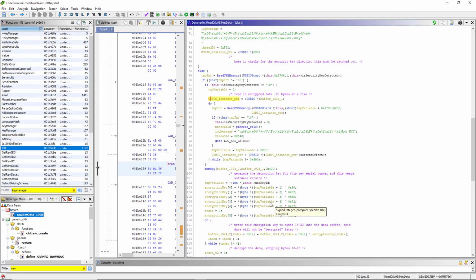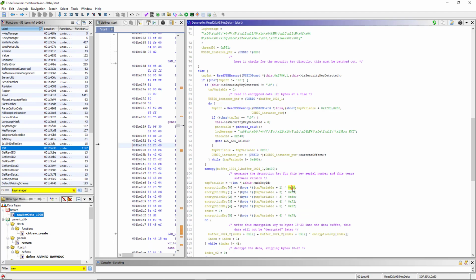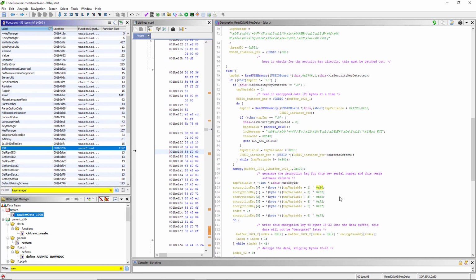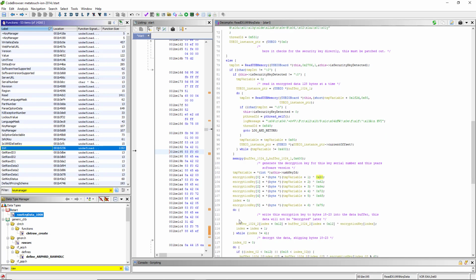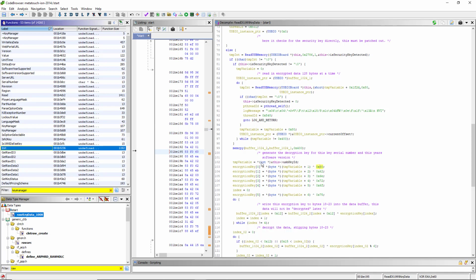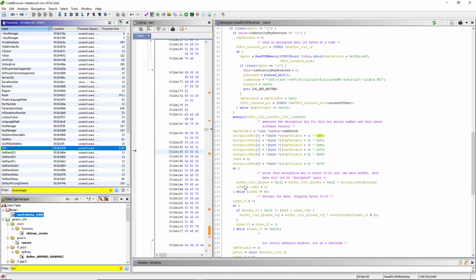This is the unique serial number, the family name, and I think it checks them. So it's discarding those, XORing it with some magical numbers that are just hard-coded in here. In all the versions I looked at, these numbers always change. So it's taking the actual serial number 1 byte at a time, XORing it with, in this case, 60, and then the next byte 62, and then 6E, and these are hex again, so it's hex 62, 72, and 6F, and then 75. Okay, so based on that, it's going to go ahead and generate an encryption key.